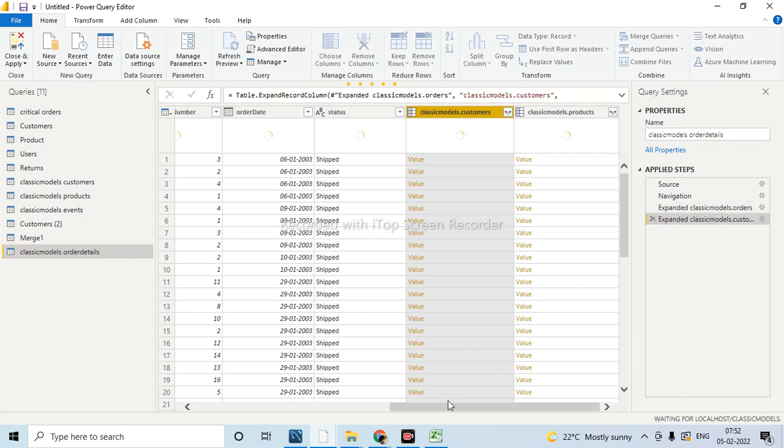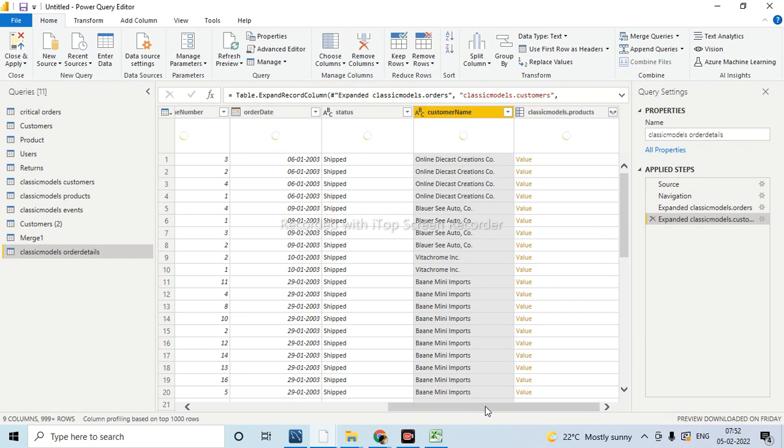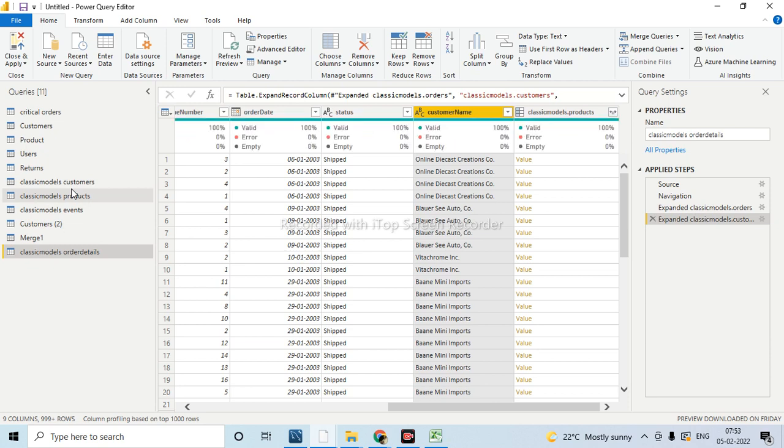Now we can take columns from here without using the merge query option, because we are directly taking this from the SQL itself, right? So when you have proper modeling in the SQL itself, like primary key and foreign key, instead of using merge queries, you can directly load the information. But when you have taken Excel files, there will be no relationships or primary key and foreign key, so you will not be able to map those columns automatically, and we will go for the merge option. But here we have the proper matching information, so we are directly expanding that particular information.